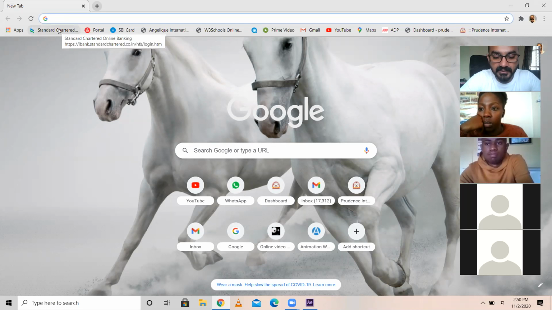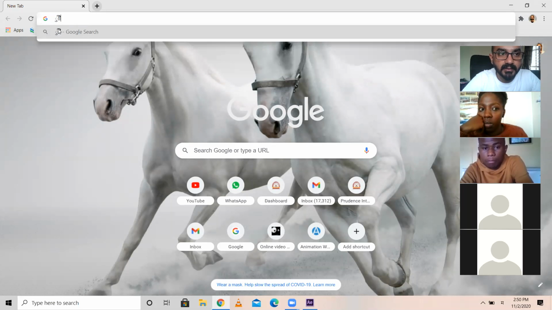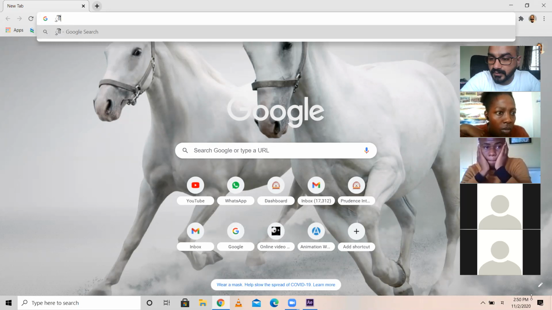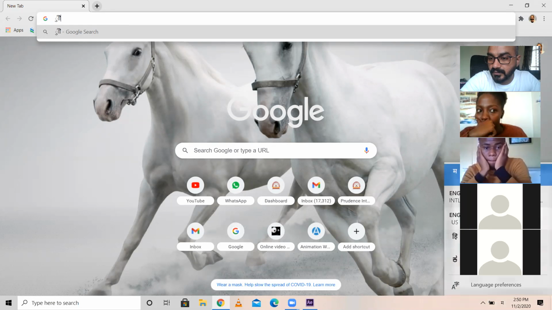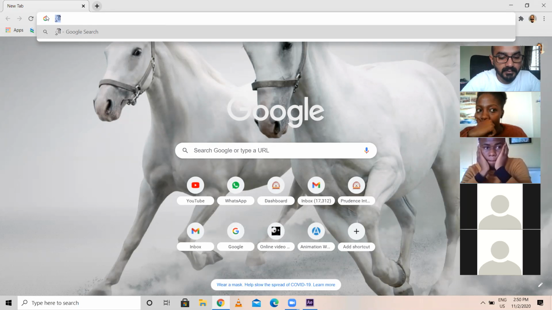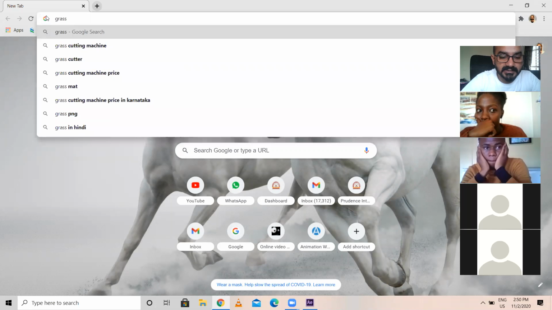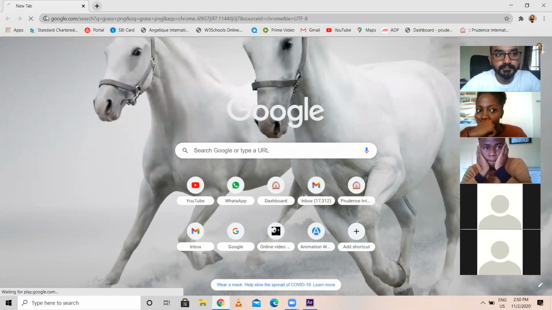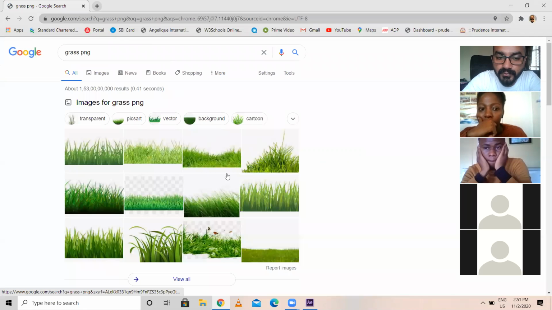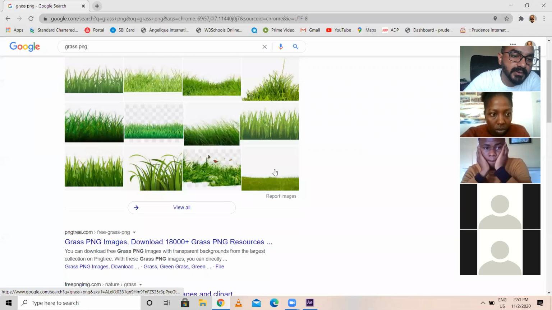I want grass now. Whenever you pick any images, go for PNG format for matte painting. Grass PNG. There are a few websites also. PNG Tree is one of them.